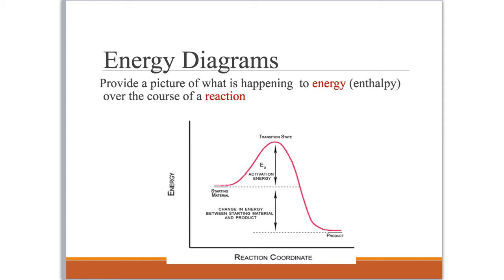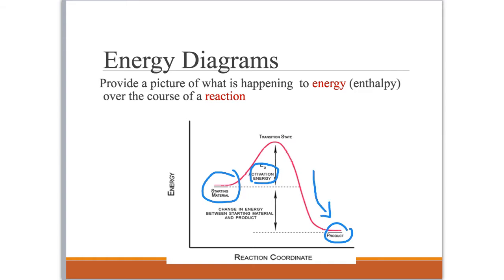So energy diagrams, I just want to go over this so you'll be familiar with them, but they're a way of putting in a picture what is happening to the energy over the course of a reaction. And so we see in this graph you have a starting level of energy here. Your reactant is starting at a certain level. There is a little bit of activation energy which takes it up to get everything going, but then on the way to the products it is all downhill. So very quickly things get over this activation hump and head downhill.